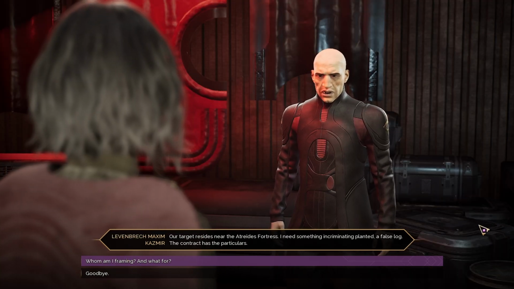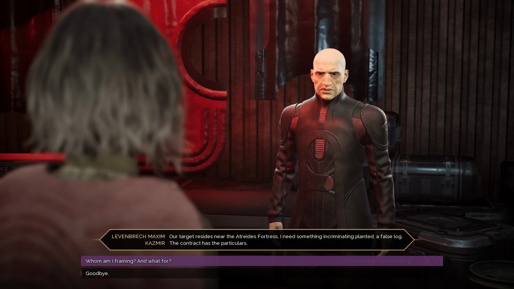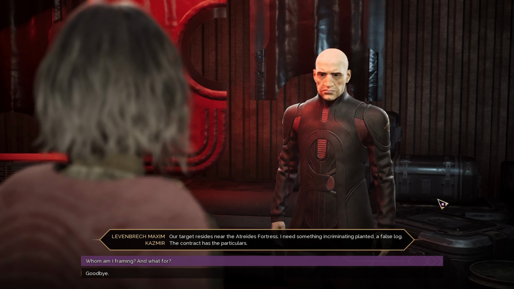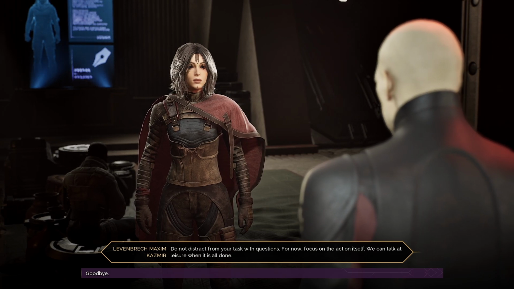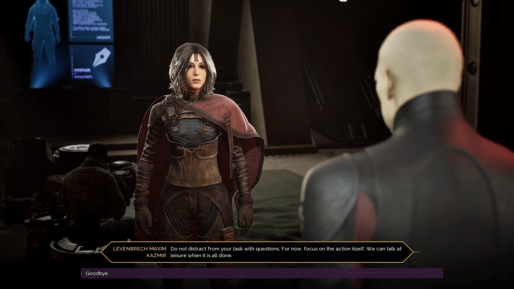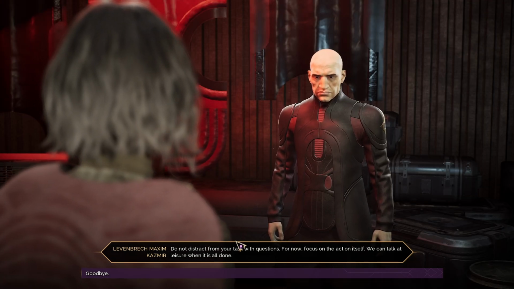Our target resides near the Atreides fortress. I need something incriminating planted. A false log. The contract has the particulars. Who am I framing and for what? Do not distract from your task with questions. For now, focus on the action itself. We can talk at leisure when it is all done. Alright, goodbye.